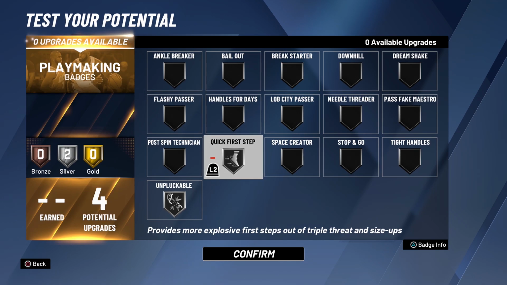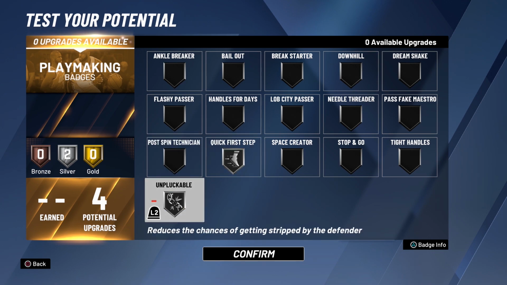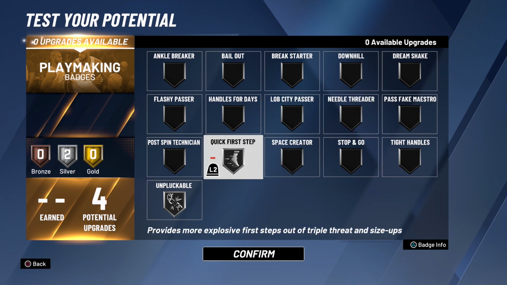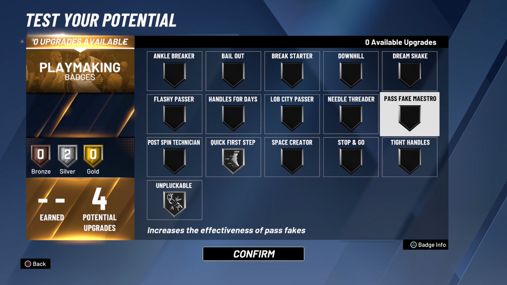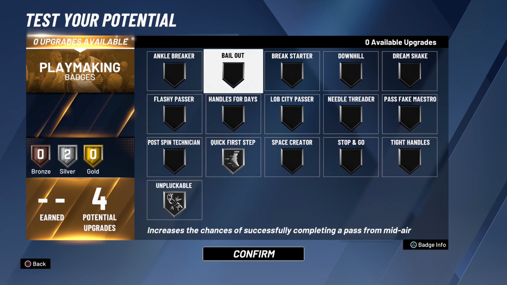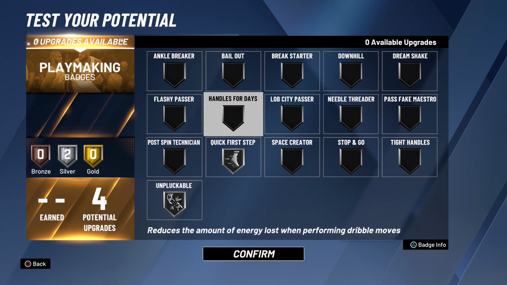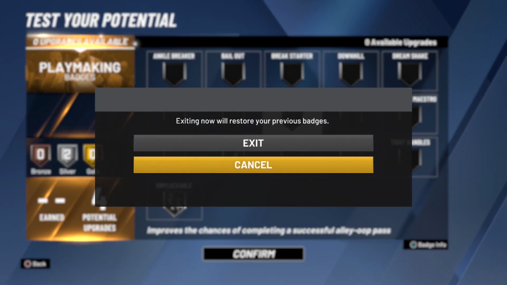If you went with build number 2, you're gonna have enough playmaking badge upgrades, but the only thing I could really think of is quick first step and unpluckable for a Kawhi build. But like I said, you could pretty much do anything you want with the playmaking badges. I just see quick first step and unpluckable as necessary for a Kawhi build. Put on playmaking badges that are gonna help you slash to the basket. You feel me? Make sure you have those type of playmaking badges.